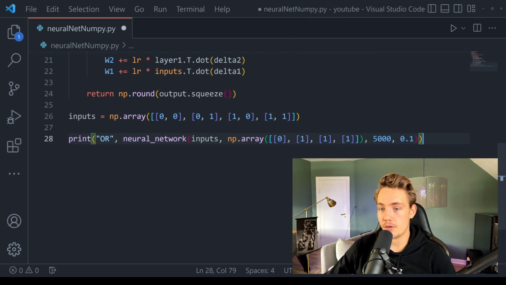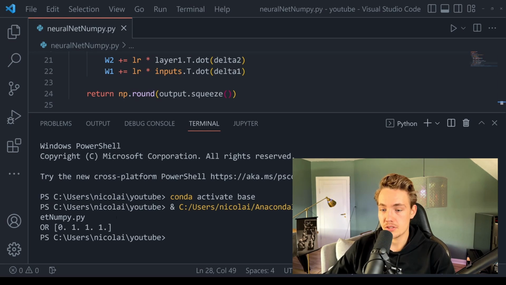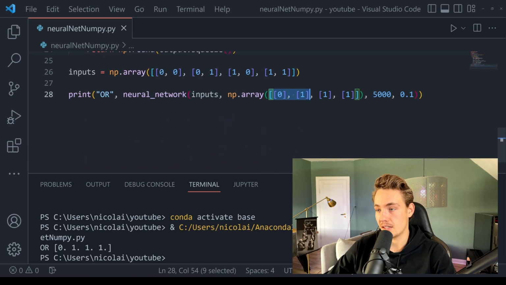So when we run this program now, our neural network should train on the inputs here, and then it should learn the OR function at the end. When we pass these things in as the targets, it should output false here, and then we can run the program up here and see the results in the terminal. Here we can see the OR function that we get down at the bottom. These are the results that we get out, and indeed, we can see that these are the targets that we passed into our neural network. So over time, it learns this OR function. The first input is a 0, then we have a 1, a 1, and a 1, which is correct.